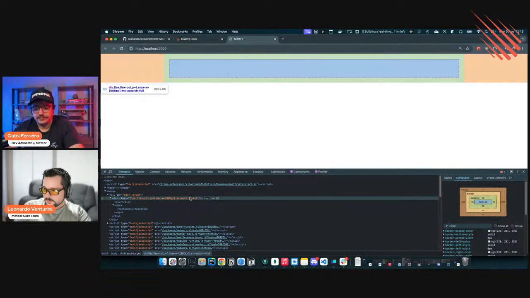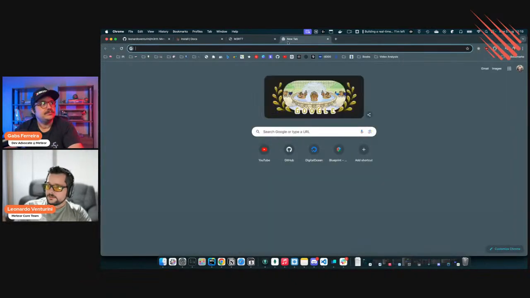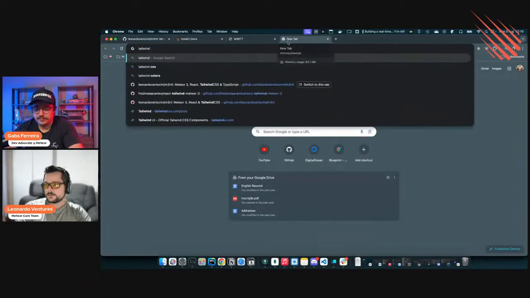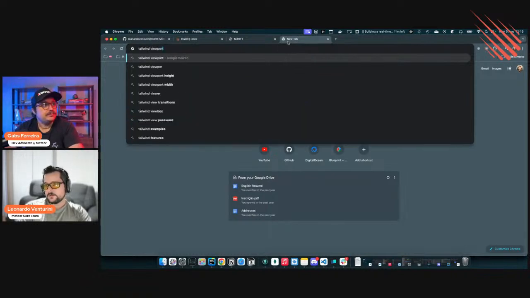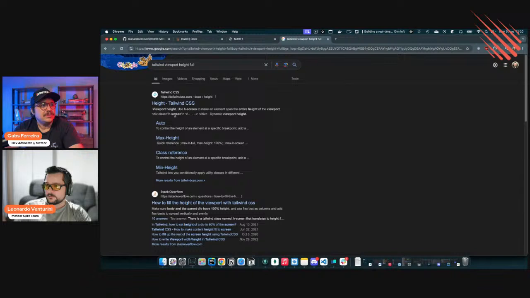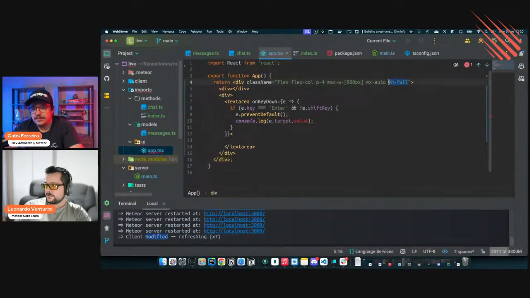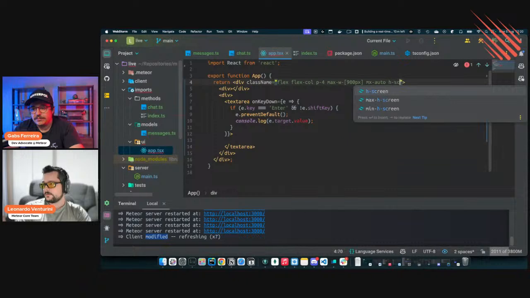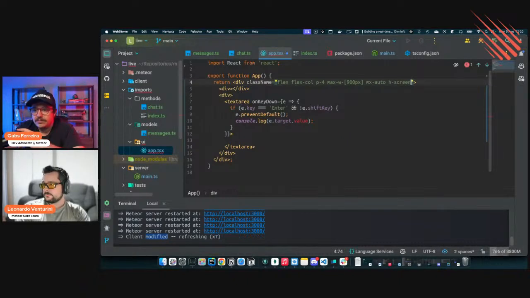Yeah, so let's see Tailwind. We can just search here, like viewport height. Ooh, something like this. It's h-screen. Yeah, h-screen, that's what we want.